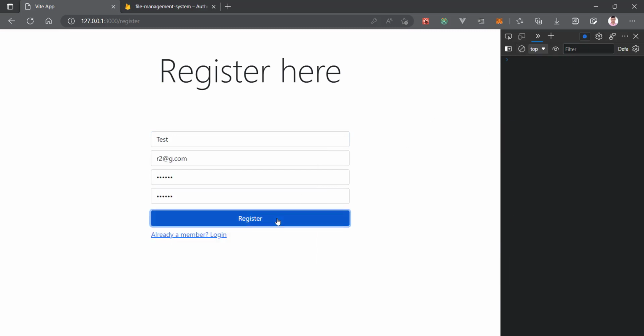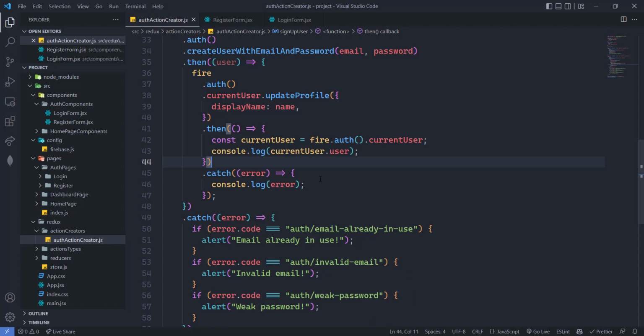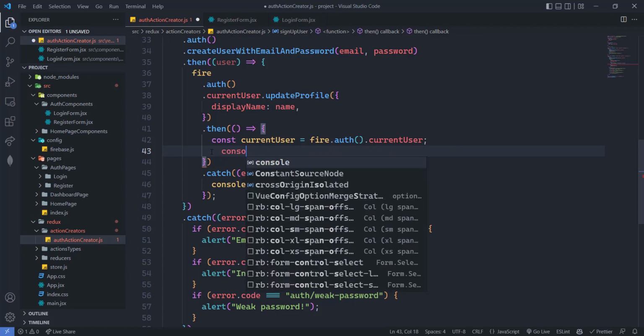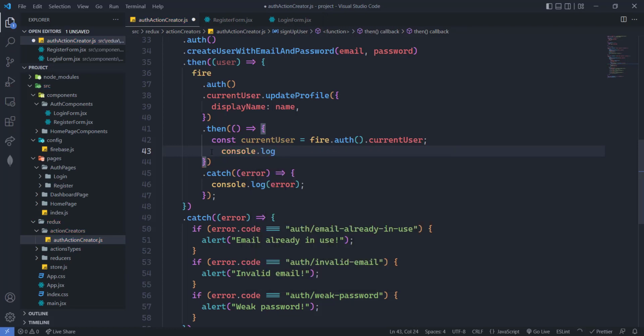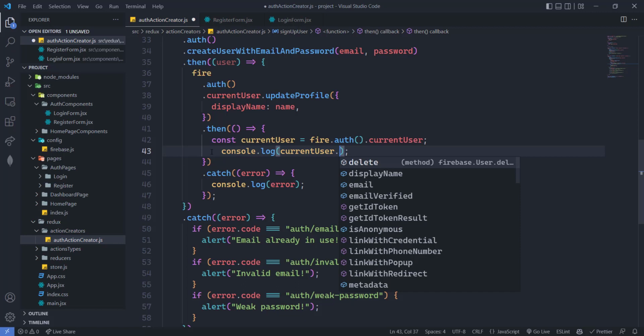And when we click on register, we are getting user as undefined, but this user is registered successfully. So here auth.currentUser is there, and then we are going to get console log.